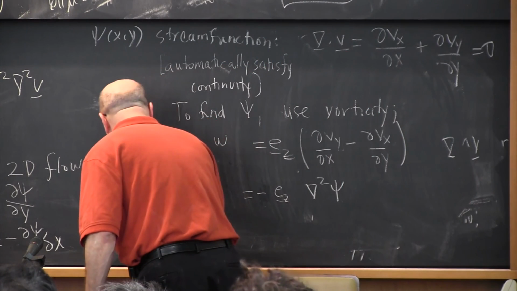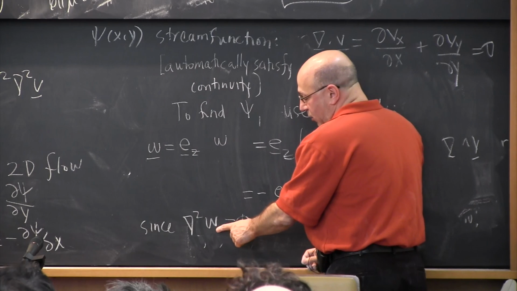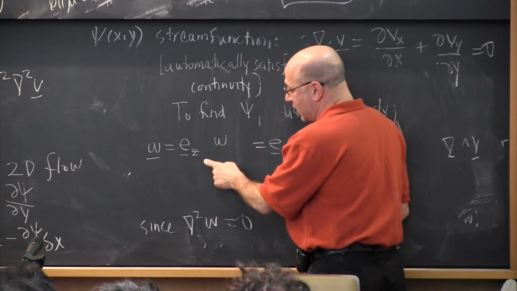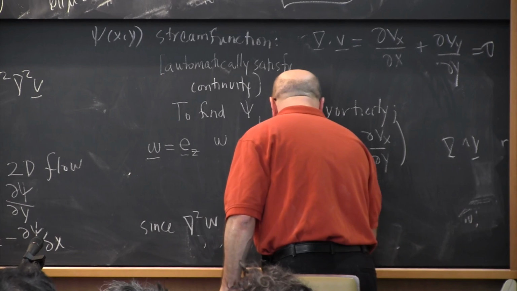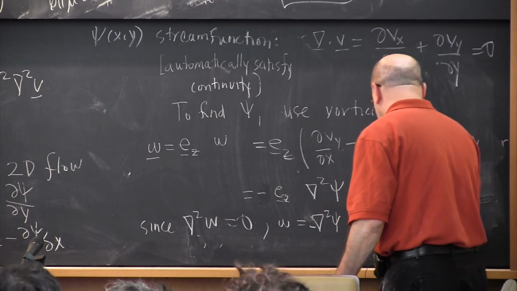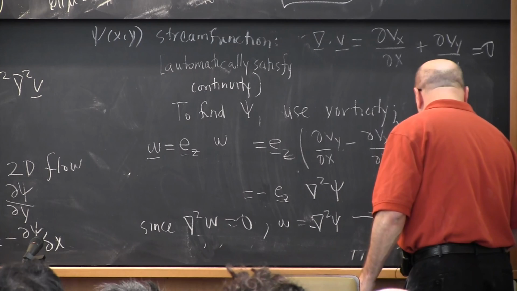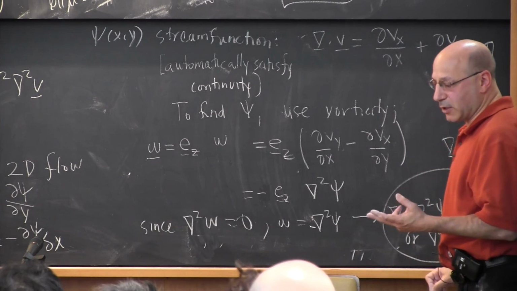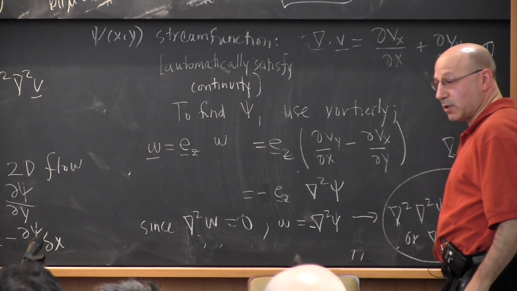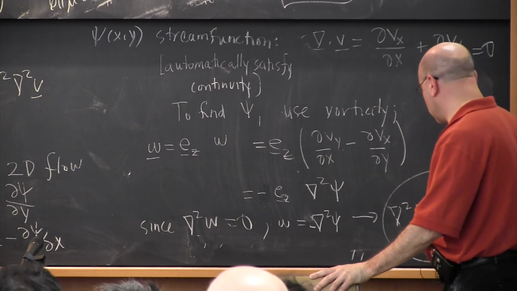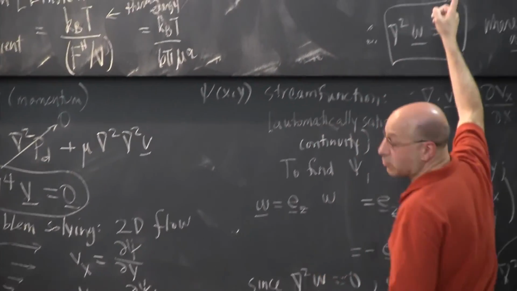And so since the Laplacian of the vorticity is 0, we already saw that the vector vorticity satisfies Laplace. So in this case, the scalar vorticity will satisfy Laplace. And the vorticity is minus the Laplacian of psi. Then you see that psi satisfies the Bi-Harmonic equation, which is often written del fourth psi is 0. So in 2D problems, because you have two equations of motion and they're both second order, you have to solve a fourth order PDE, which is the Bi-Harmonic problem. And then you go back and reconstruct everything. You construct from the stream function the vorticity, you can construct the velocity, and from the momentum equation, you construct the pressure.